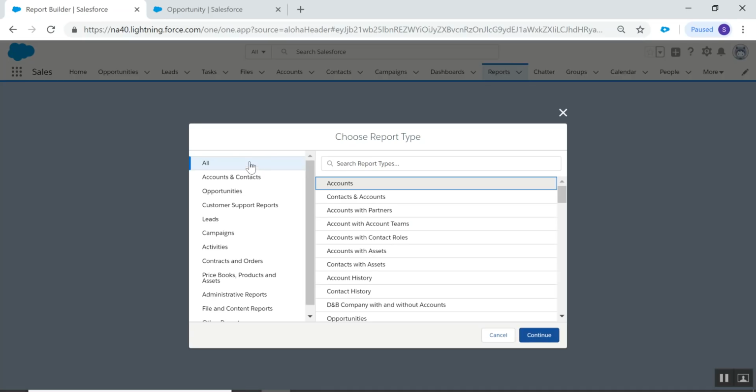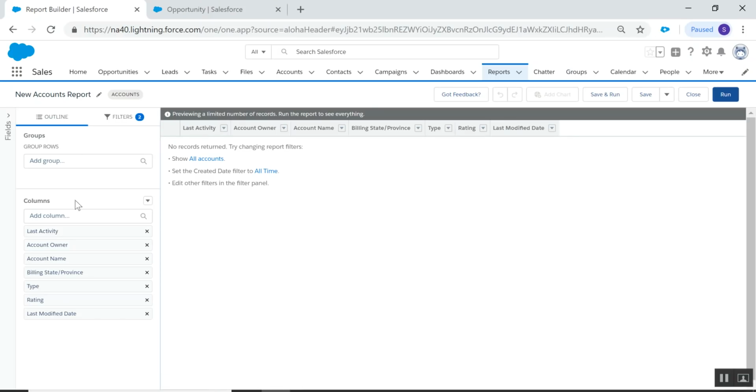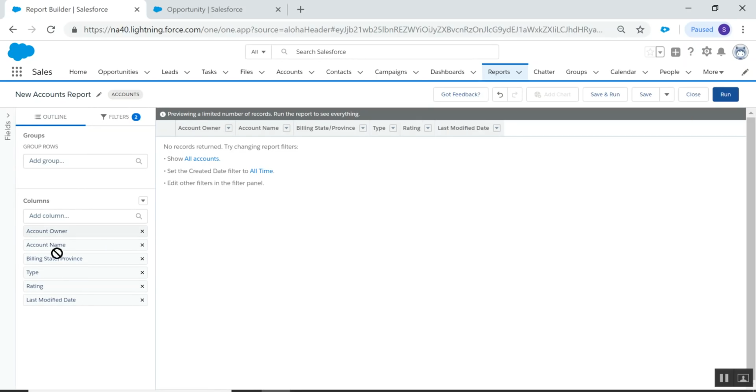And here, again, very similar. Your report types are on the right hand side. Your actual reports are here. I can click on accounts because I'm going to create an account report. And on the left hand side are all my columns, so my fields that I want to show. I can simply take fields out by pressing the X. I can move them around in terms of what order I want them to be.